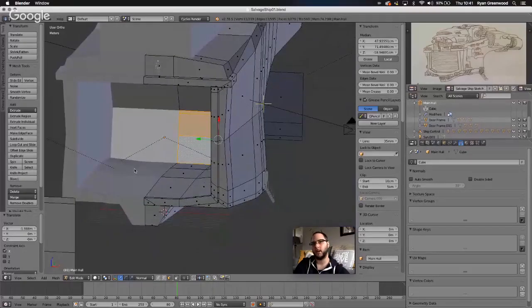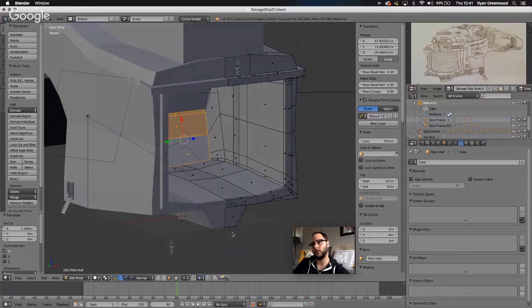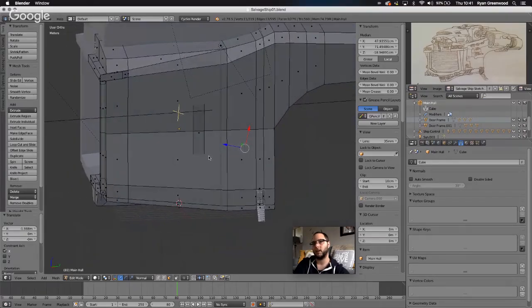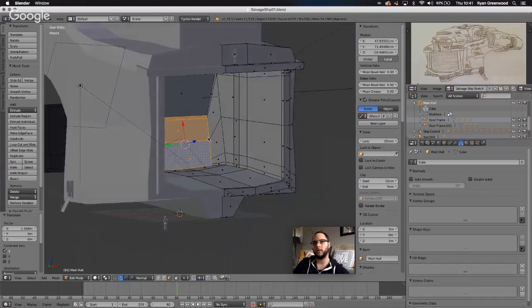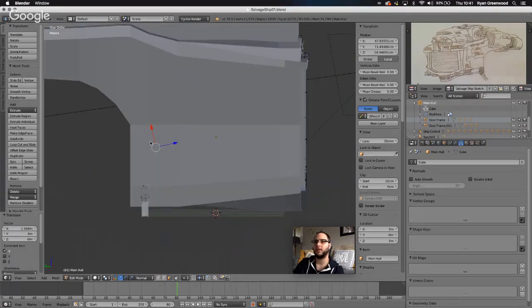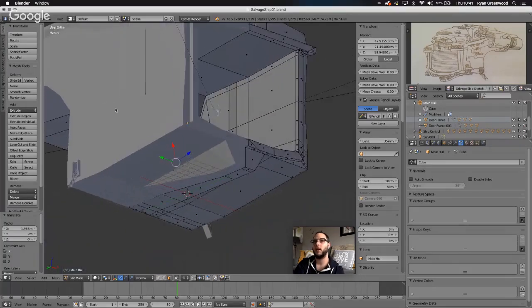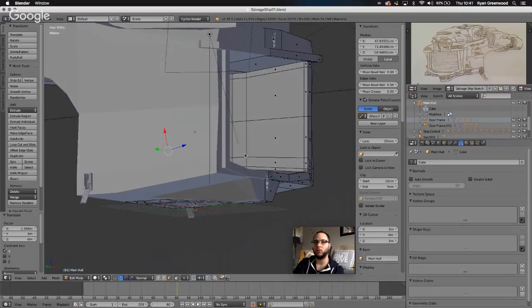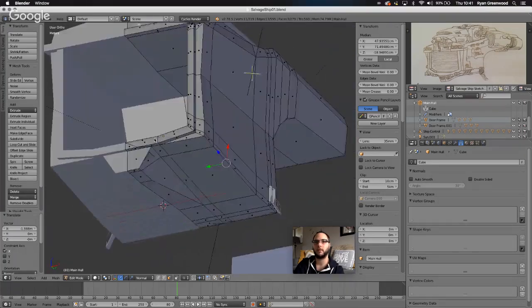And you want to look at this side rather than this side because you can sort of see the lift shaft slightly through there, or you can see the cockpit slightly. Again, you can see the lift shaft sort of coming through there as I move around. But if you look at this side, which is the side that we're not modeling, the mirror side, you can see that doesn't happen, so you're okay. Obviously, if you can see it poking out here, then you'll have to alter your model slightly. But we're okay, we've got this sort of shape coming in.